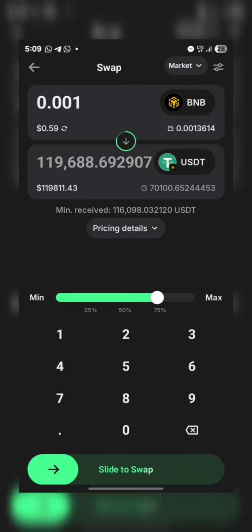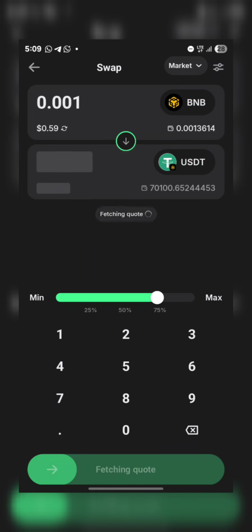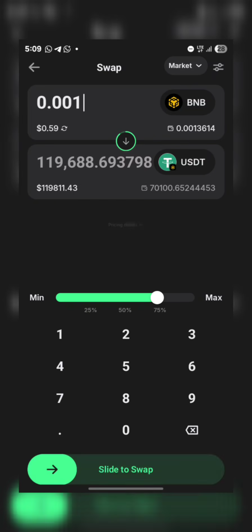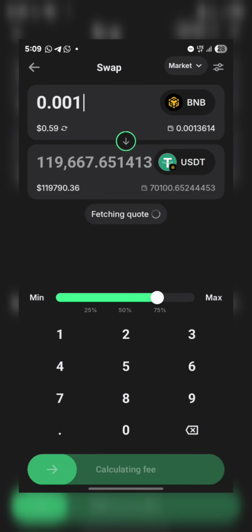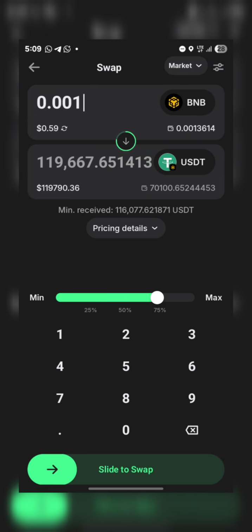It is giving me 119,000 USDT. As for mine, which is not active, it will give me 0.01, which is equivalent to $0.59. It will show at the bottom here. The rate is $0.59. That means it's not active. It's when the thing gives you a large amount of USDT or BTC that you should know this contract is still active.